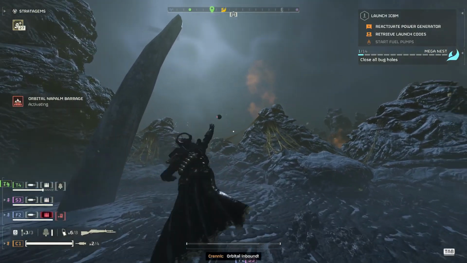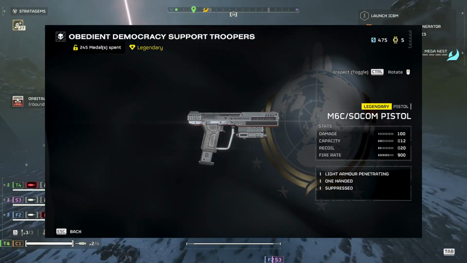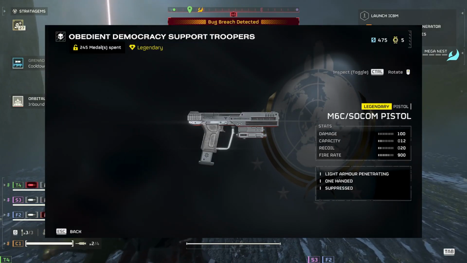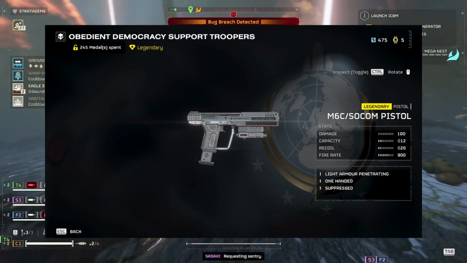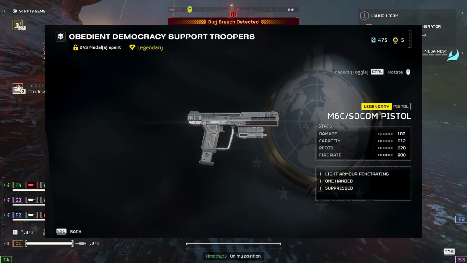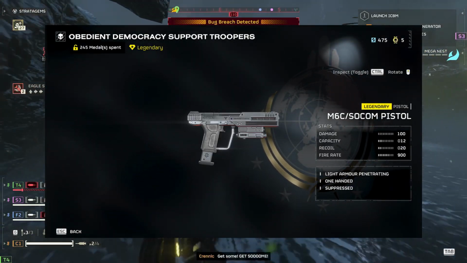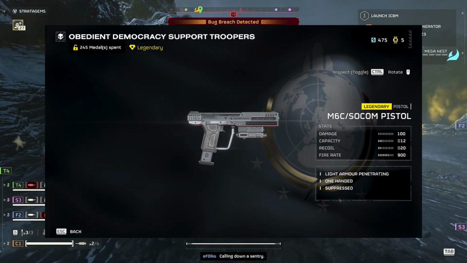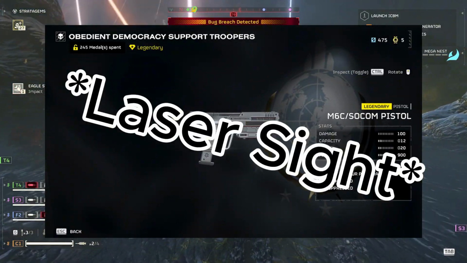And our final weapon is the M6C SOCOM pistol. Damage 100, capacity 12, recoil 20 and fire rate 900. That's a very, very fast fire rate. I think the only pistol that can shoot faster than this one is the Redeemer, but correct me in the comments below if I'm wrong. Light armor penetrating, one-handed and suppressed. If this weapon is going to make less noise and make me less detectable, I'm definitely going to be using this one a lot. Nice design, once again. Flashlight underneath it as well.